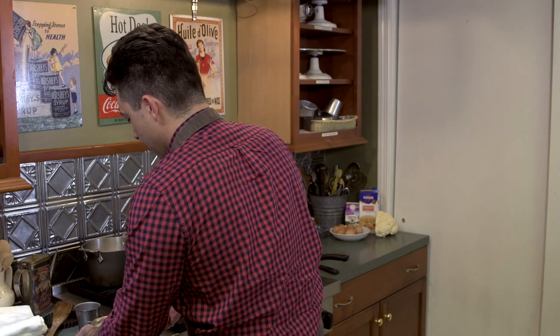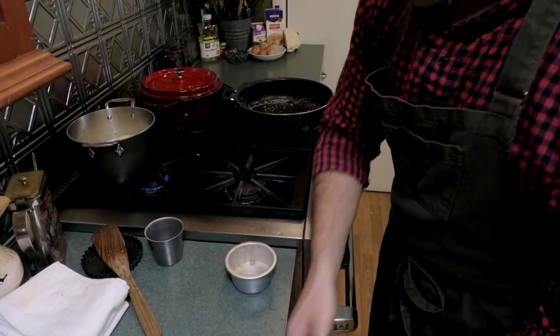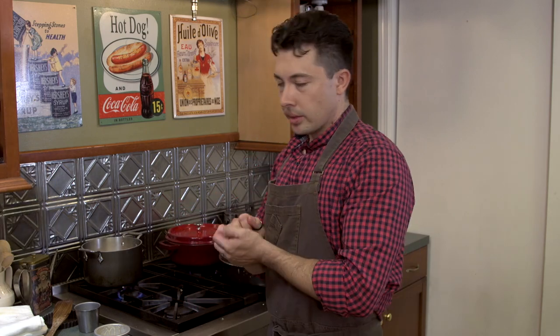So now I have a perfectly finished sauce right there. I can just throw this into the trash or wherever you think that you need it. But this is gonna be our sauce for our fish, and it's pretty fatty, so we don't really wanna go nuts with it, but we're gonna finish it with some extra lemon a little bit later when we bring it back up to temperature.